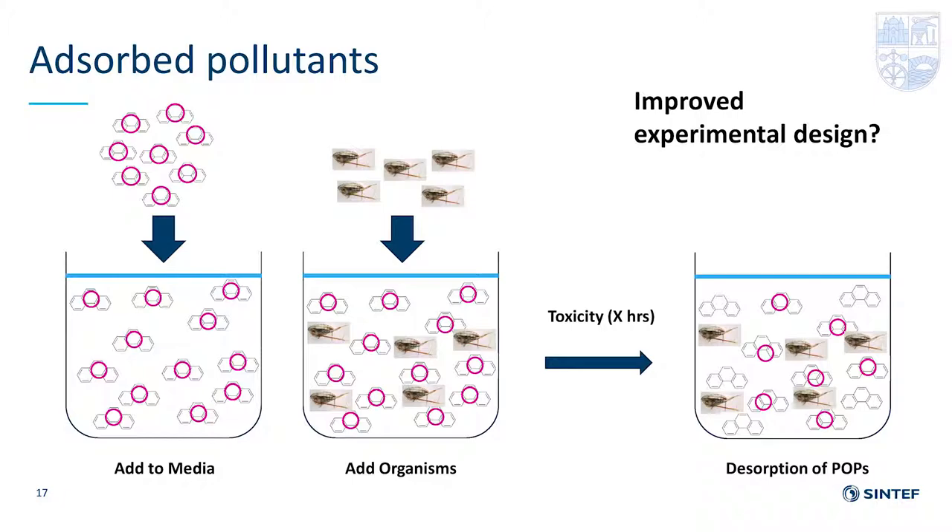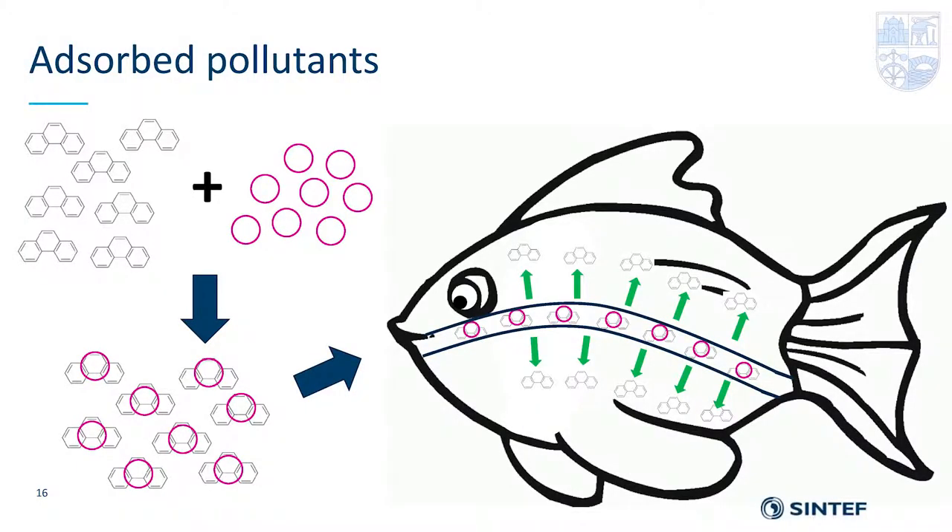The final topic is adsorbed pollutants. This concept has received quite a lot of attention: when microplastic released into the marine environment comes into contact with conventional organic pollutants or metals, the plastic — being hydrophobic and organic in nature, and many of these pollutants also being hydrophobic — has a natural affinity for them. So pollutants adsorb onto the surface of the plastic. This is different from additive leaching: it's a surface coating issue rather than migration of a chemical from the interior. Brian comes along and ingests plastic particles that have pollutants adsorbed onto their surface.